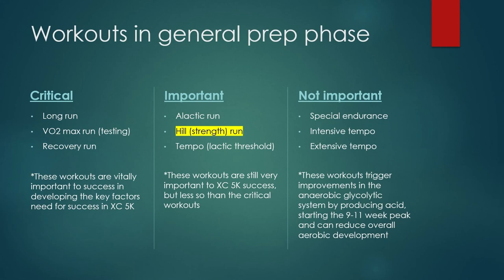All right, so we've gone through all of the critical workouts. If you haven't seen those videos about the workouts that are vitally important for developing key factors needed for success in the cross-country 5K, I would go and watch those first, and there's even a couple that set these up in terms of planning out the year. We looked at why these are critical. You must have these; you have to take care of these first. Those are the long run, your VO2 max run and testing, and your recovery runs. In some cases, these just fall into your training year, and a lot of the important workouts also fall in, as you've seen with the fictitious macro cycle focusing on general prep, because they really do train different things. So we're on the second of these important workouts. We looked at alactic runs again. I would look at that one first because there are some things we're going to talk about in this one that build off of that.